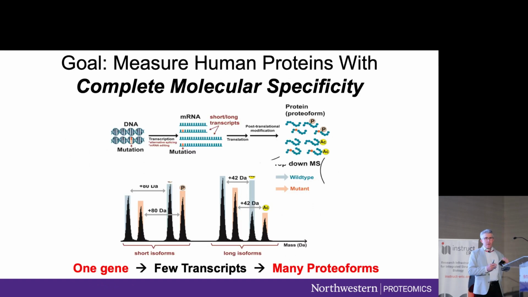So let me just end, about 3 minutes left. Let me just end with some perspective about this. I know that those data types may be foreign to many of you. The value proposition may not be clear, but we have other papers that try to address the function question. If I have a short isoform and a long isoform, and I have different modifications, phosphorylation on one or acetylation on a long isoform, I really need to know that.